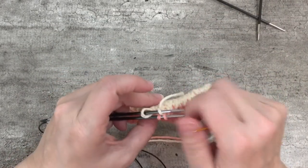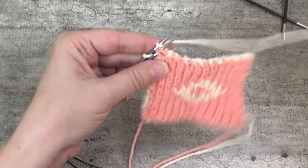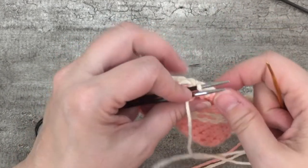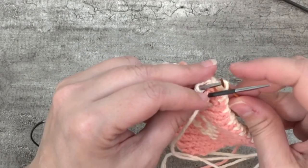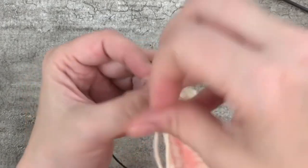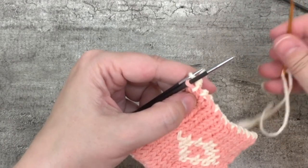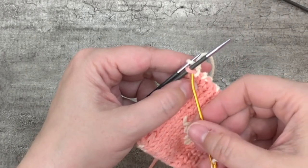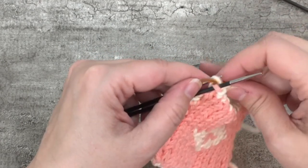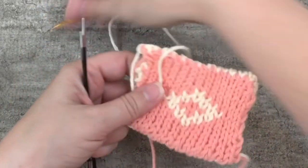Getting towards the end of the stitches now. For the last couple of stitches I continue as I have been: take off as if to knit, then prep the last stitch as if to purl, leaving that stitch on the needle. Then come back and take that last back stitch as if to purl, and still prep the next stitch as if to knit. You could just take these last two stitches off the needle — they're secure — but I like to finish the graft. To finish, I take the needle through stitch one as if to knit, then through the last stitch as if to purl, and take them off together. Then tighten. There is my bound off edge.